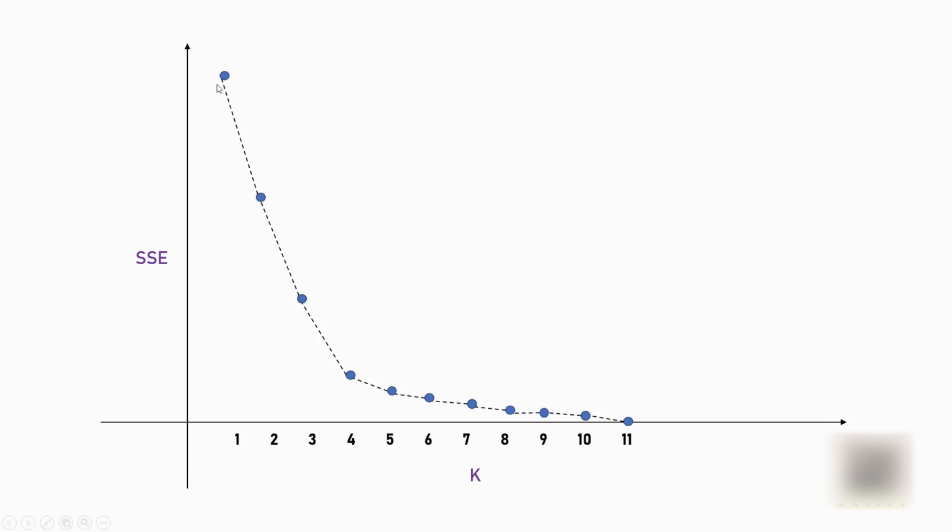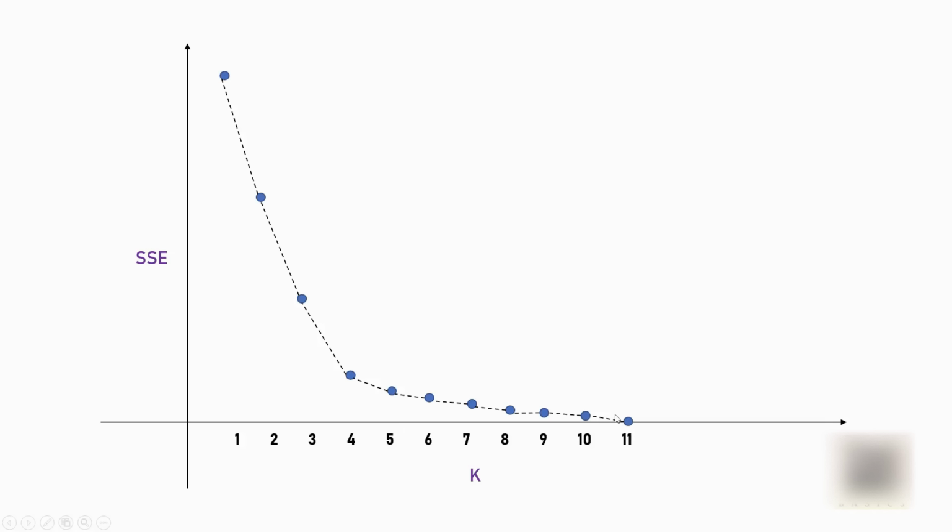You'll realize that as you increase the number of clusters, it will decrease the error. It's kind of intuitive if you think about it. At some point, you can consider all your data points as individual clusters, where your sum of squared error becomes almost 0. So let's assume we have only 11 data points. At a k value of 11, the error will become 0.